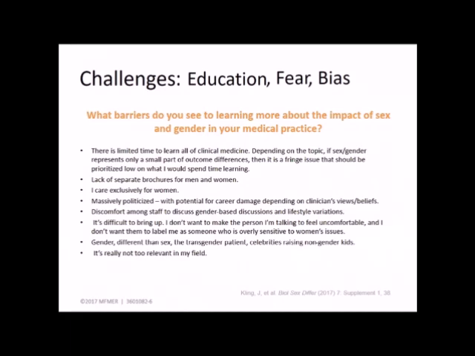And finally, there's bias. Some of these concepts overlap. Gender is different from sex, and we talk about transgender, and we have celebrities. It's all in the news, and we don't know what to believe or how to deal with that. And again, this kind of lacks education, and then it's not really relevant to my field. I can't imagine what field that might be. Okay, maybe the cornfield in Minnesota. But no matter whether you care exclusively for men or women, there's a sex component to that.